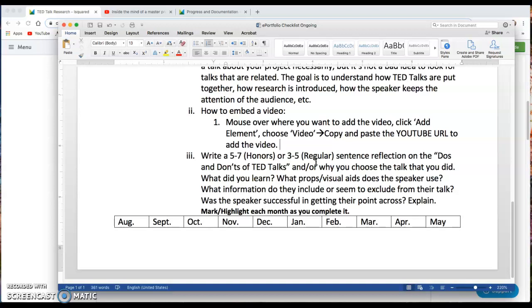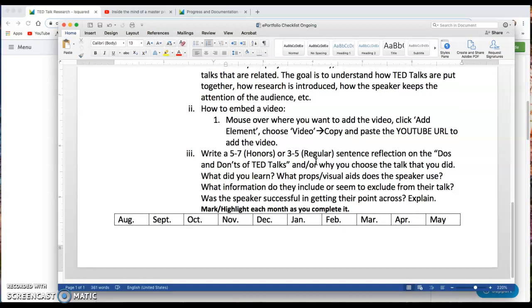You can talk about why you chose that TED Talk, what you learned, but we're focusing more on the logistics. What props or visual aids did the speaker use? Did you like those visual aids? What information did they include or exclude from their talk? You guys will be required to have evidence, right? So does the TED Talk include evidence? Let's see, was the speaker successful in getting their point across? Explain why they were or were not.